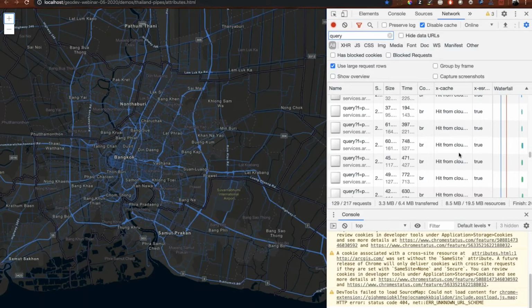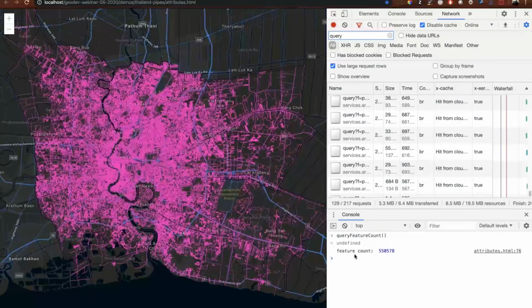However, my counter question to that question always is, why do you want to do that? Or is there some other way you could visualize your data? Because what I'm looking at is basically a pink blob. I don't love the way this looks. I don't know that this makes a whole lot of sense to visualize. So is there something else we can do to only show pipes that make sense at this scale?